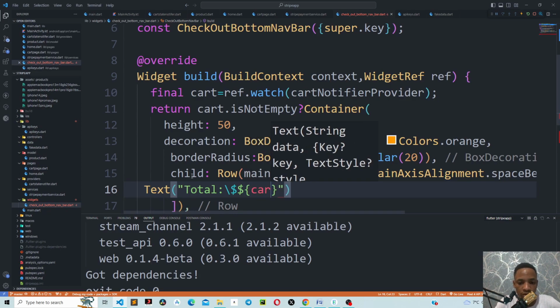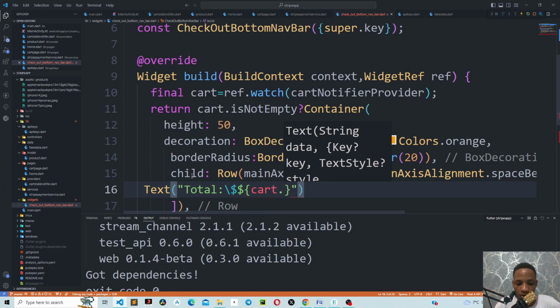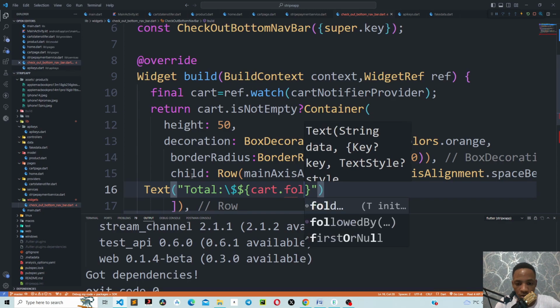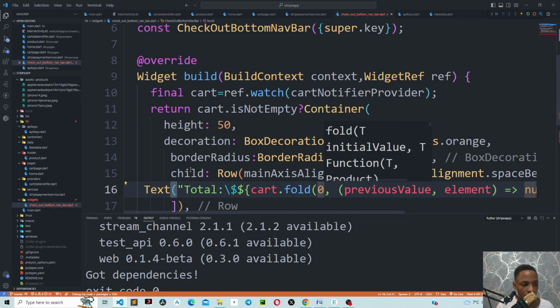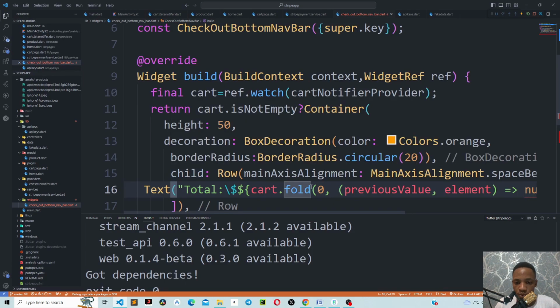And then just going to say cut.fold, initial value is equal to 0.fold of type double.